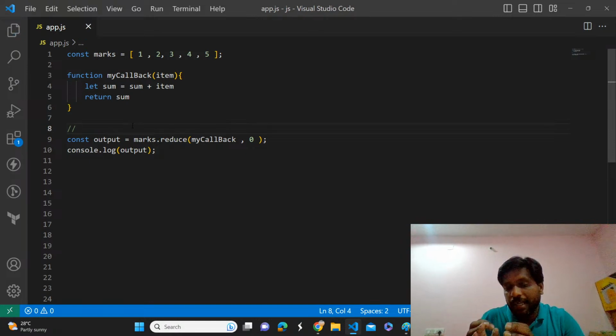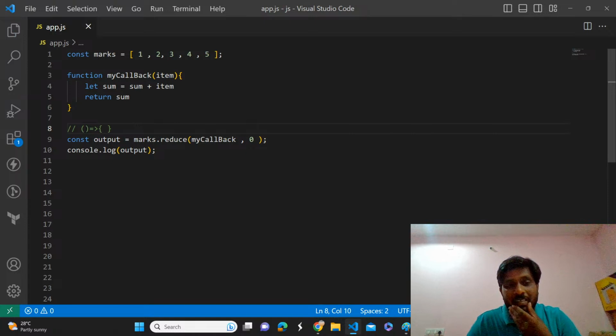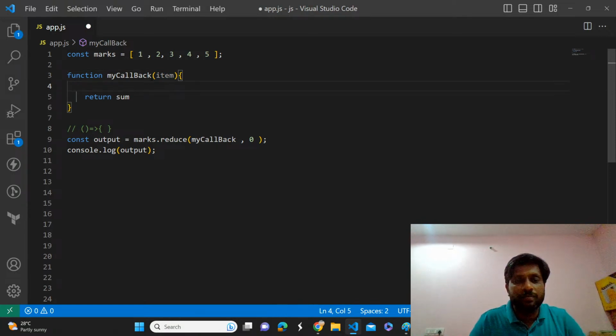Whenever you are giving any callback function to the reduce, it should have two parameters. Here, how many parameters have I given? One. Okay, that's fine. So we can do a little bit of reverse engineering, but it's better to stick to the definition. So we should have two.